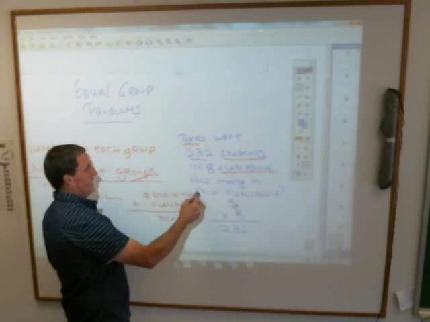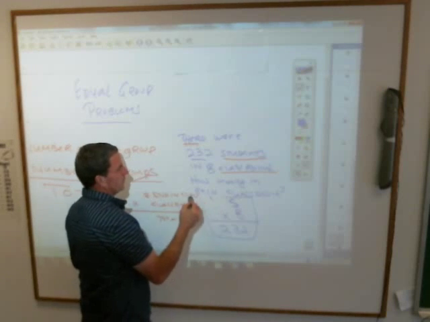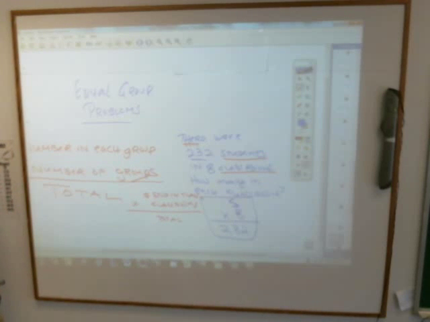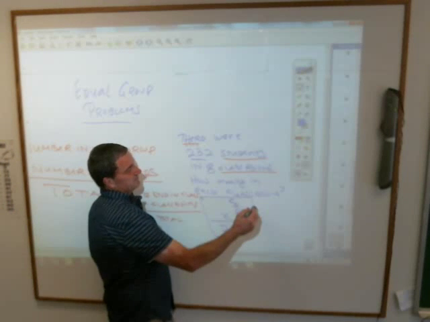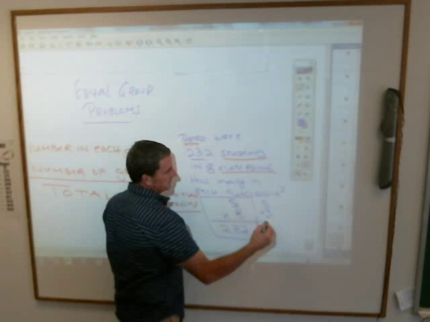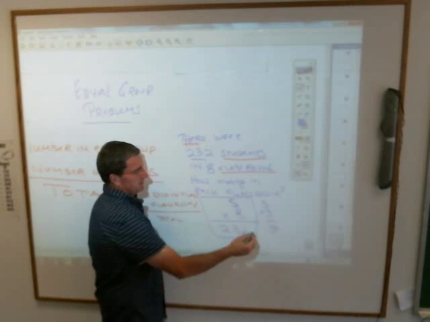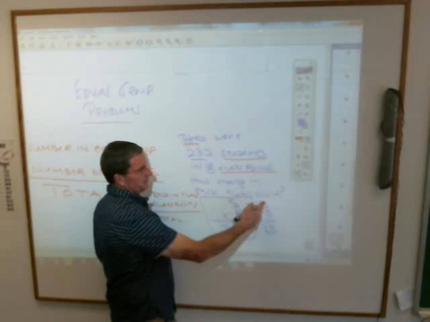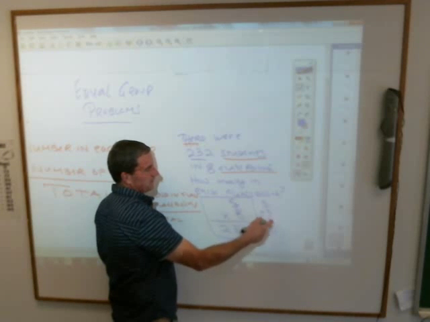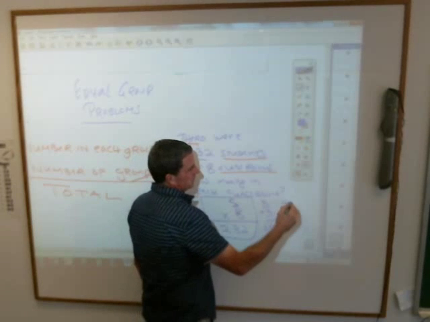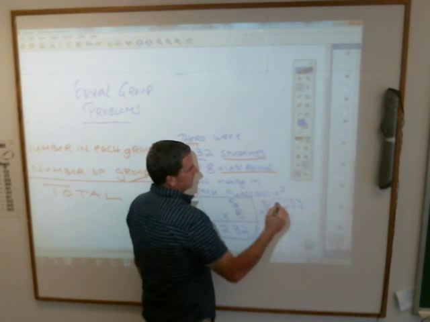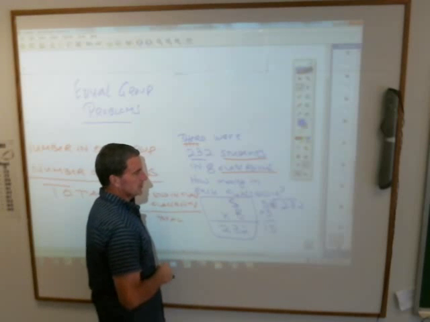So here is your actual problem. How do I find the answer to that? Just because it's a multiplication problem doesn't mean you multiply to find the answer. The first thing you would do is divide. Think of an easier problem. 5 times 3 is 15. If I didn't know this was a 5, what do I do with 15 and 3? Divide. So that's the same thing I'll do here. I take 232 divided by 8 and hope that it works out evenly.